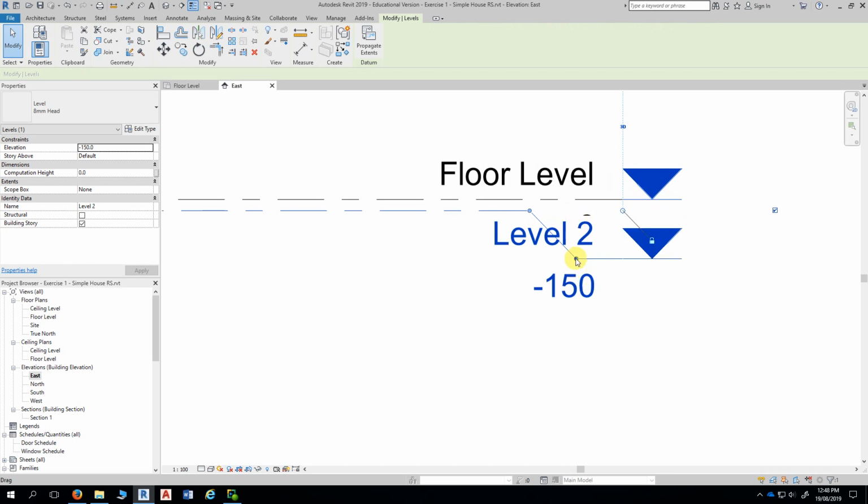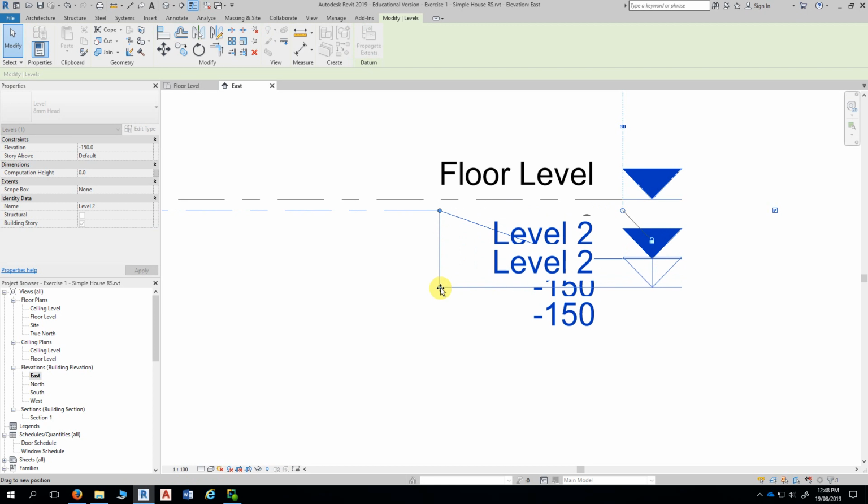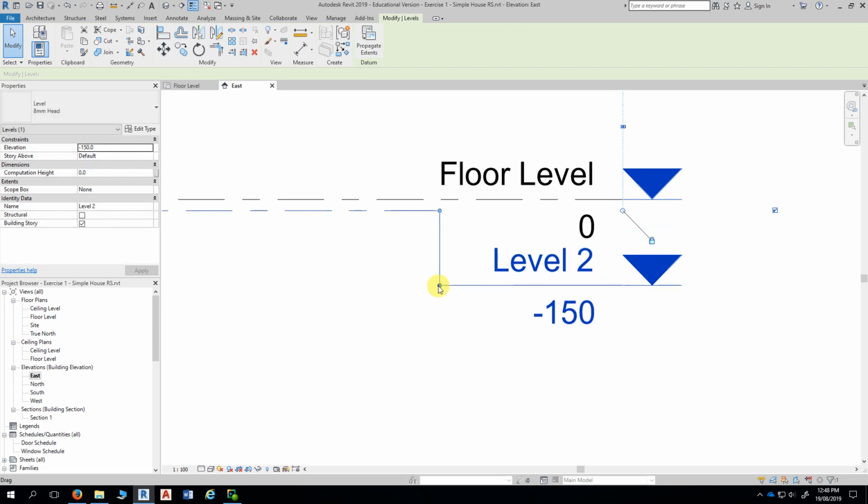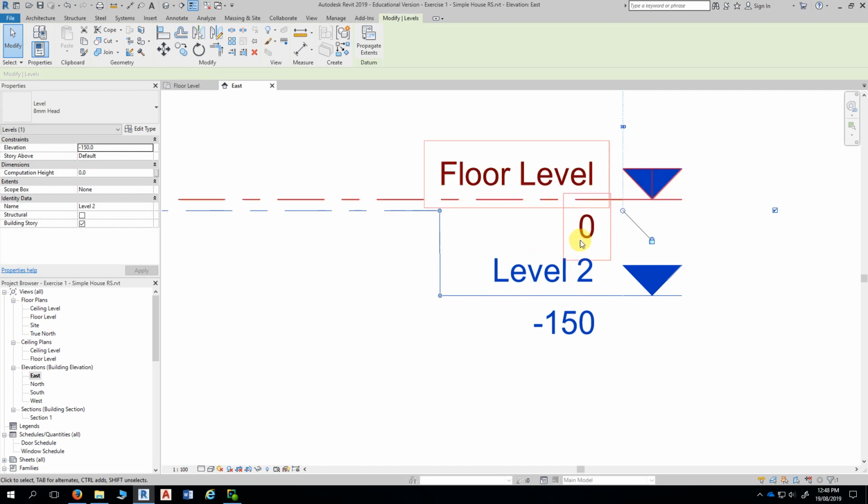You're then going to use the drag bubbles to pull the level head down so it's not overlapping the 0 up here. So separate the level heads.